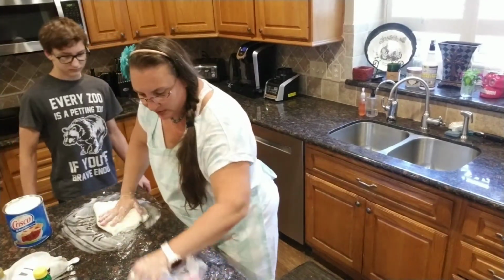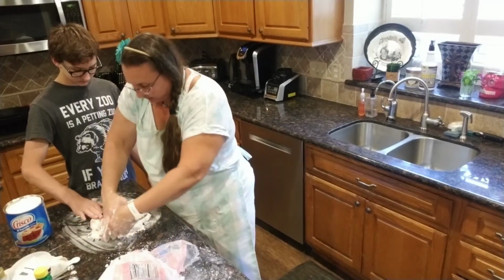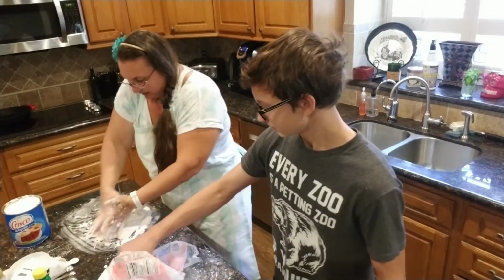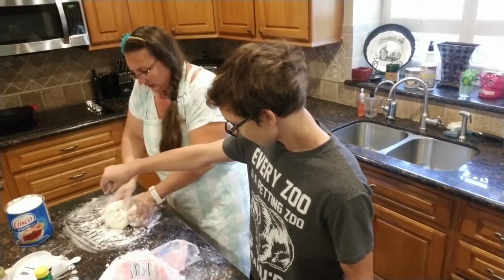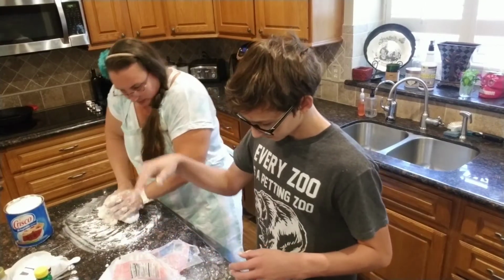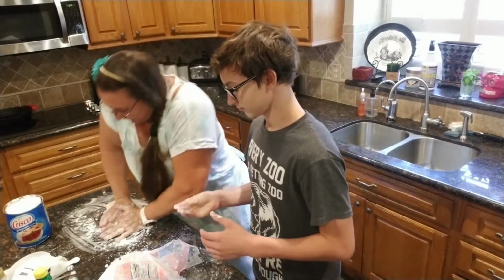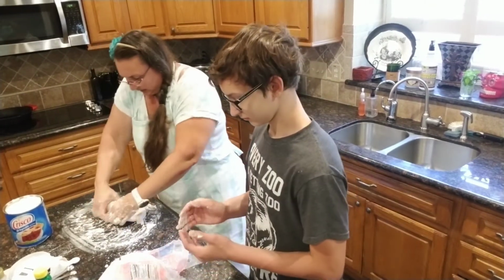Now, if you need more of the powdered sugar, you can get more of the powdered sugar, but you just push and pull. And this is how you knead dough. This is how you knead clay. This is how you get it to mix. You get all the sugar to mix. You get all of the parts to mix together.